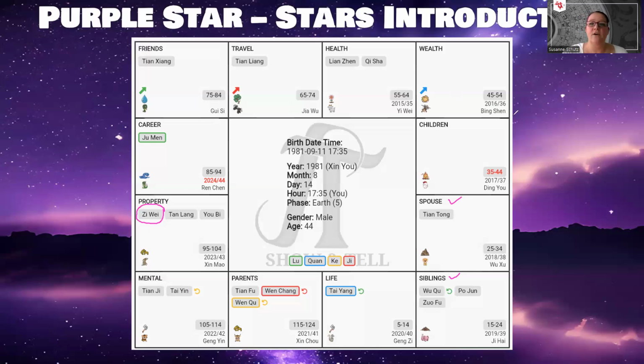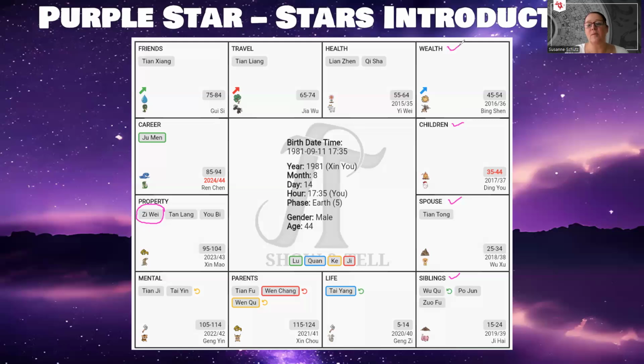Now, if the Ziwei appears in the children palace, if you do have children, the children may be very, very independent, even at a very young age. They have a very strong character and they can be quite demanding from a young age. Not in the sense of high maintenance, but they have a very strong opinion on things from a very young age, and they know what they want, they know what they like, they know what they don't like, and they make themselves heard.